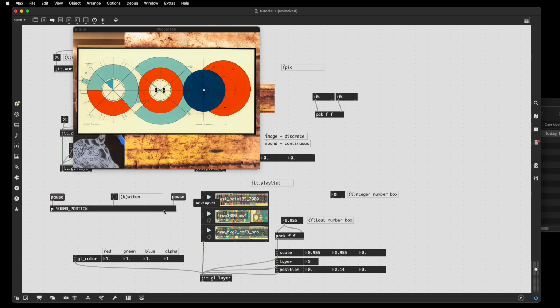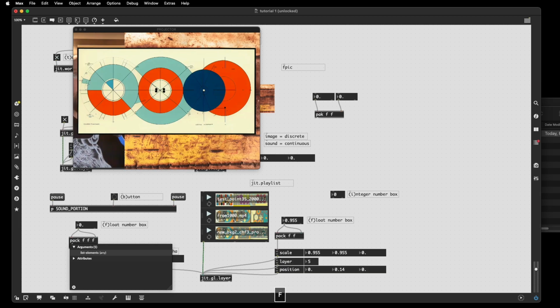And similarly, we can use our pack structure here, now with 4 values.